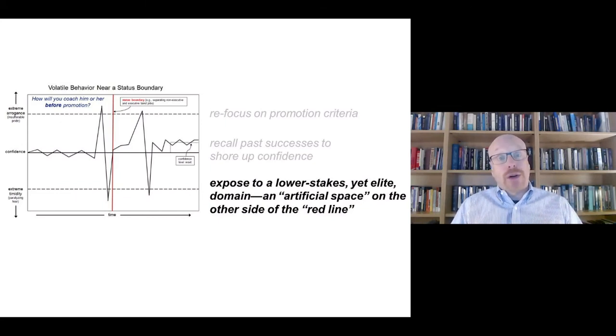To give an example, imagine I was working at General Electric and I had someone that I valued a lot within GE Capital before GE Capital gets sold. This friend of mine, this colleague of mine, wants to become, let's say, a chief financial officer within GE Capital, wants to move into an E-BAN job. What I might do, if I had the network to do so, would be to take that candidate and put him in contact with executives that are of the same standing, but in the part of General Electric that makes locomotives. That way, the candidate would have a sense of what it's like to be on the other side of the red line, learning the ropes in a lower stakes environment. That can be very valuable.